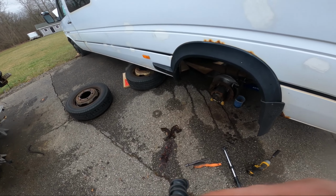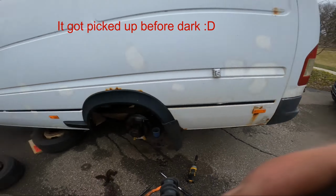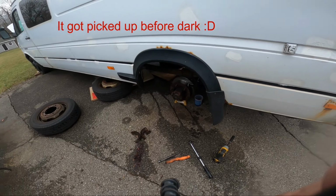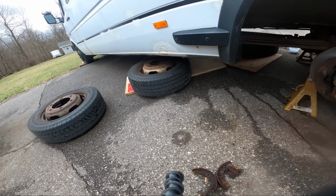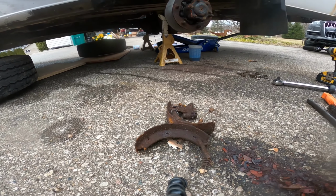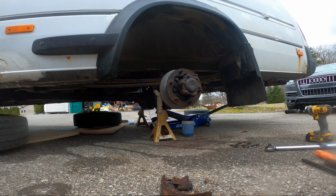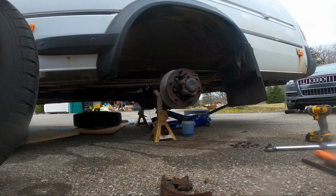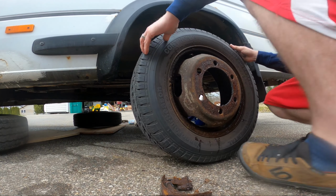Last thing, I put the wheels back on, but the kid said he doesn't want this anymore, so I'm gonna put it up the road and see if it's gone by the time I'm done with the van. Okay, so the first wheel that came off went under the van, so that's the one I'm gonna put on last. That way they're rotating the same direction they used to. It probably doesn't matter, but you know. It just depends on whether they're radials or bias ply, and who knows what year it is anymore.